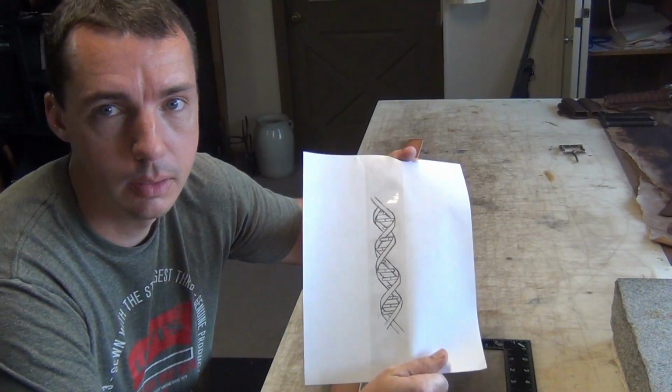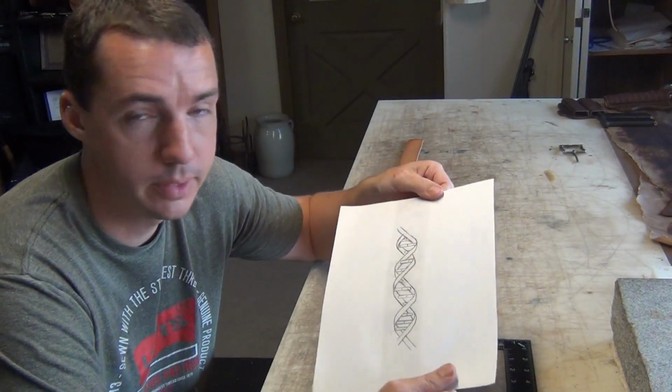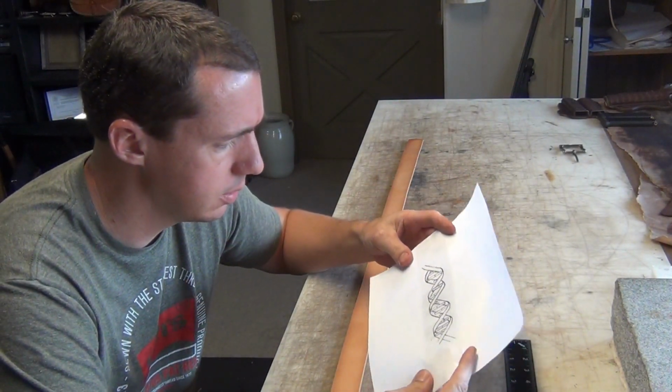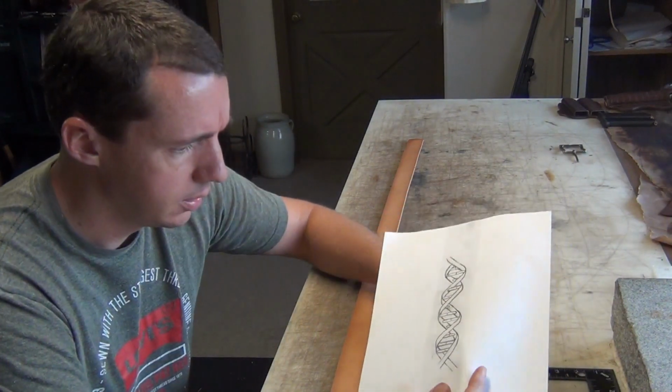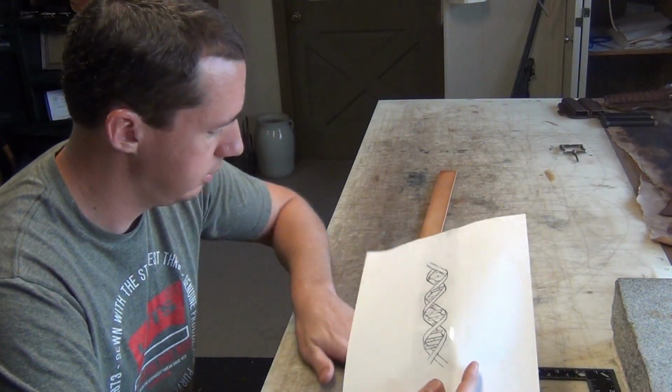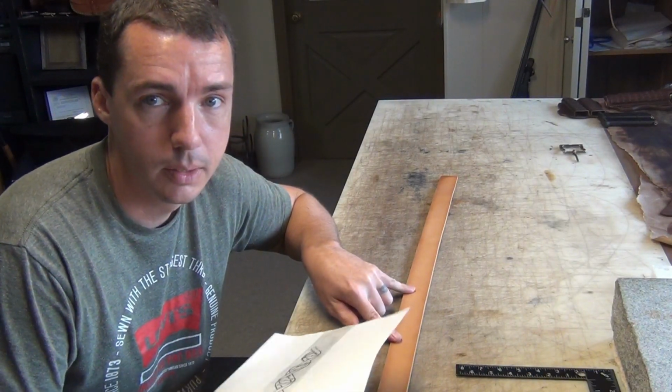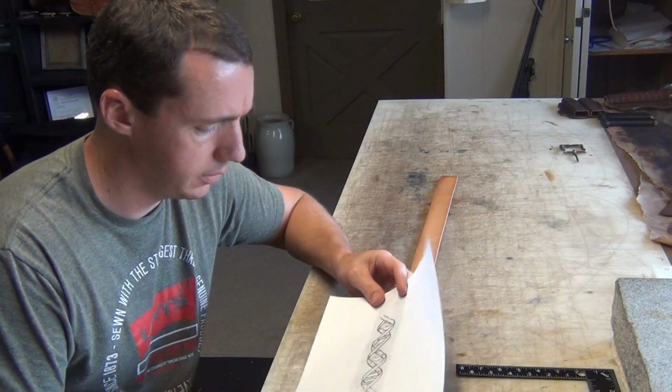Alright, so I have my DNA strand drawn here. I didn't want to bore you with me sitting here drawing and erasing and drawing. I've never drawn one of these before. I think it turned out fine. And anyway, so I've already marked my 6 inches from my center. I came up with that figure earlier.